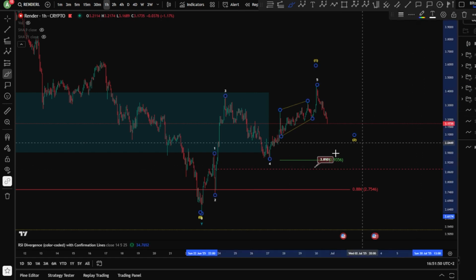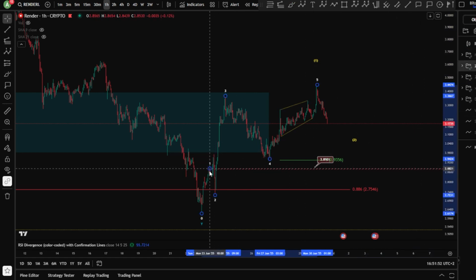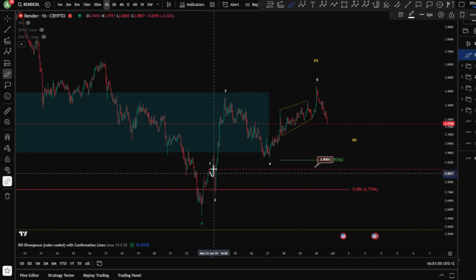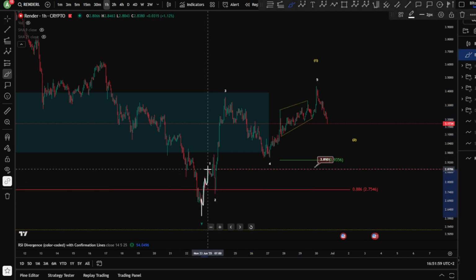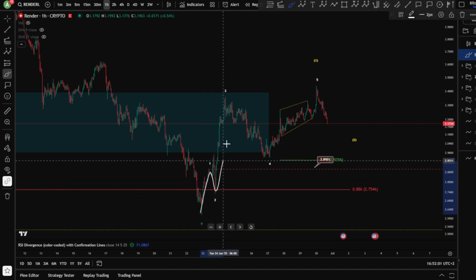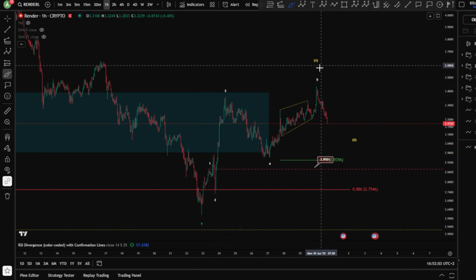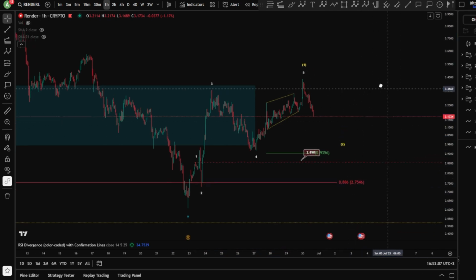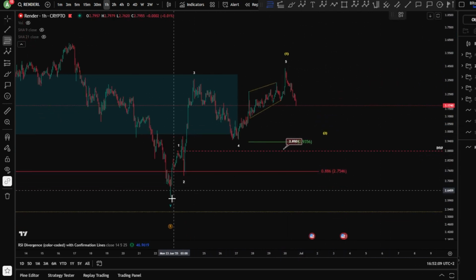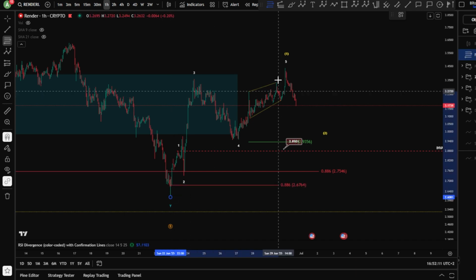Of course, here for the wave 1, actually the wave 1 is exactly here. This is your A, B, and a C here for a wave 2. Your wave 1 is 1, 2, 3, 4, 5, and we're looking right now at 1, 2, 3, 4, and a 5 toward the upside. And in this scenario, we are looking now for a wave 2 to continue this impulse toward the upside.